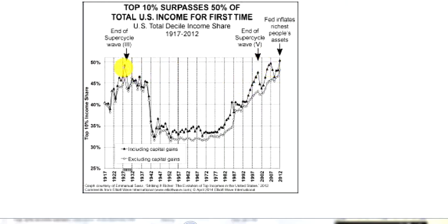So there's kind of a self-correcting thing that happens in the economy here, and if you're lucky enough to be rich and you're listening to me now, you might think about this a little bit and think about how you might protect yourself. Someone like a Warren Buffett is going to lose a lot if we have another situation like this, mainly just because he has a lot. Okay, and he's not going to be living on the street. But if you're worth $50 billion and your wealth gets cut in half, you're worth $25 billion. So that's a big drop in that share of the national income, if you will. It has a big effect on it. So that's why these numbers drop off so drastically.